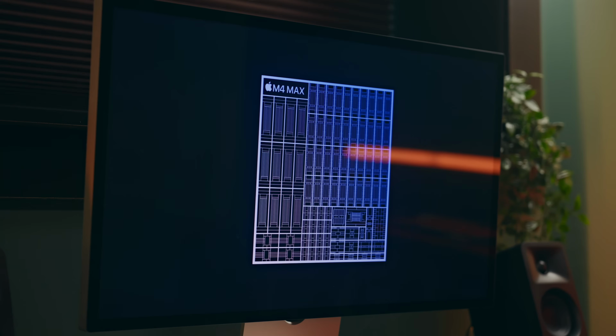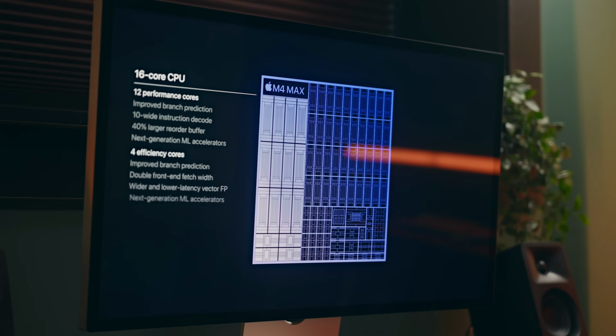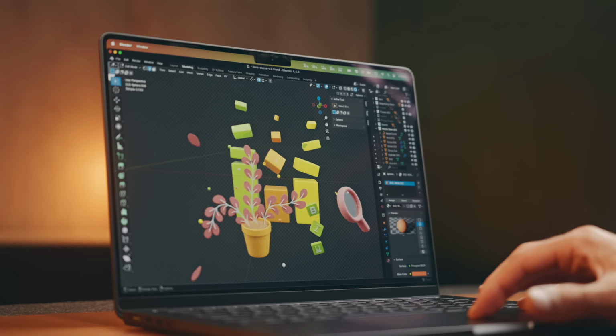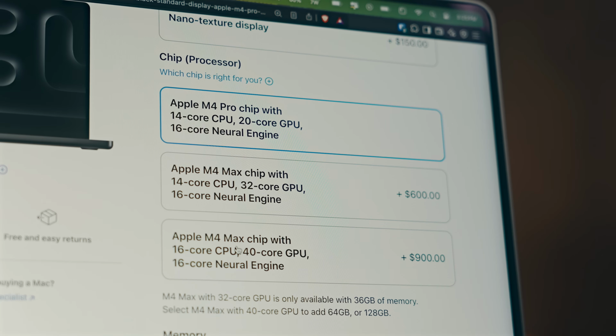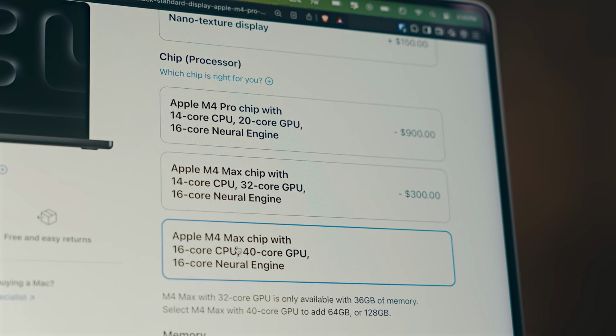And if you're at that point, or you're considering introducing a lot of VFX or getting into 3D modeling or animation, it may be worth considering moving from the Pro to the Max chipset. An M3 or M4 Max chip is going to have a lot more power to effectively handle more complex 3D models. It's got around double the GPU cores, which translates to roughly double the GPU performance.